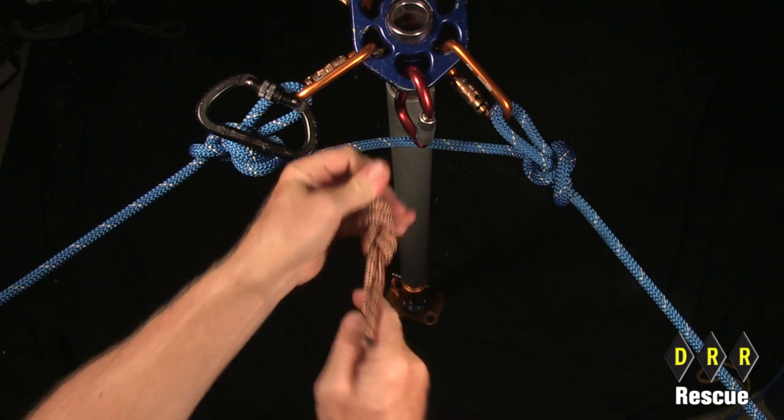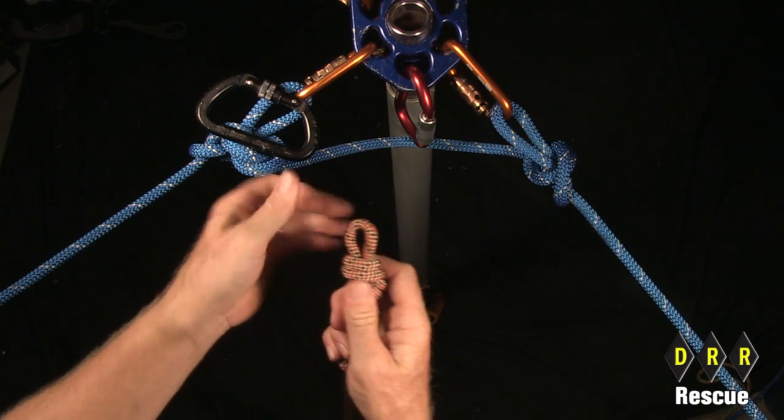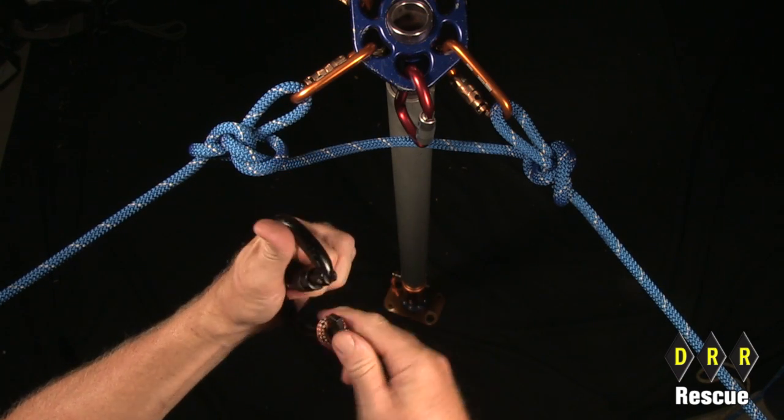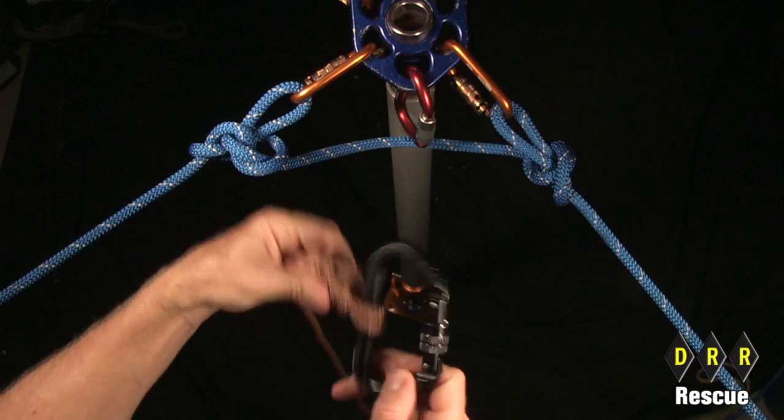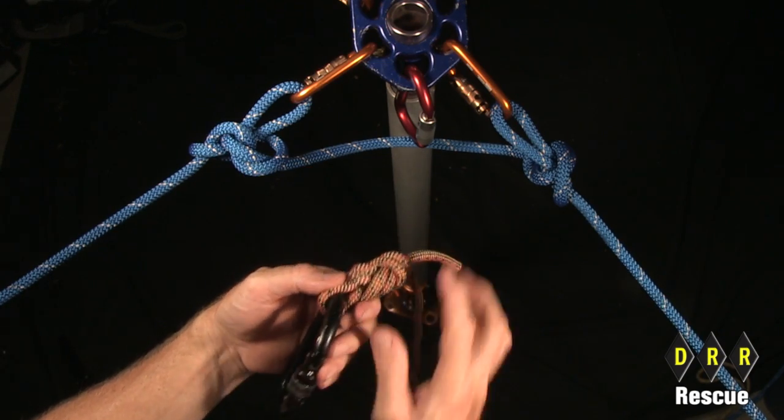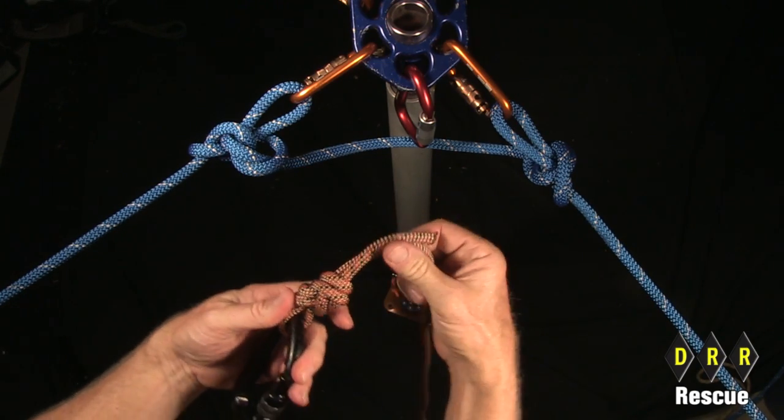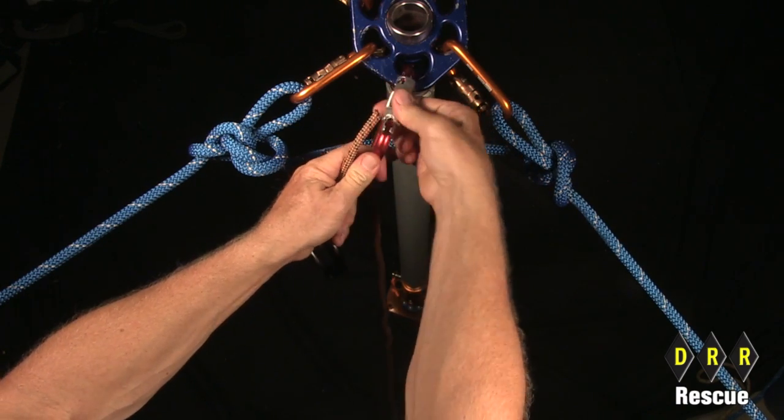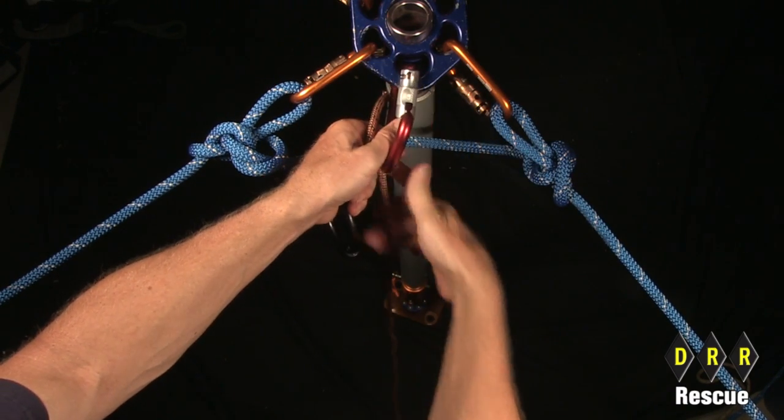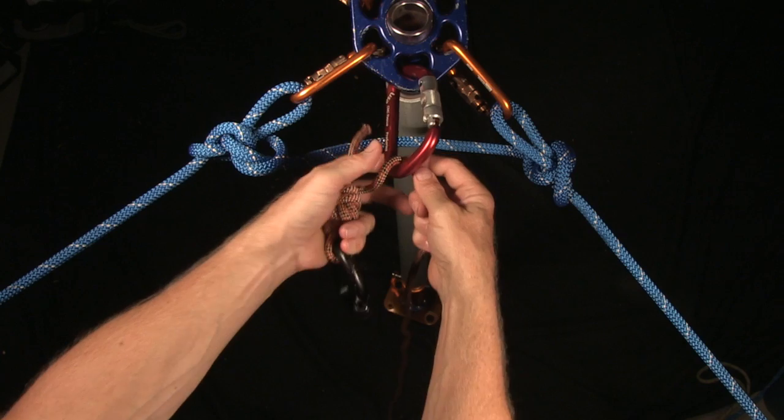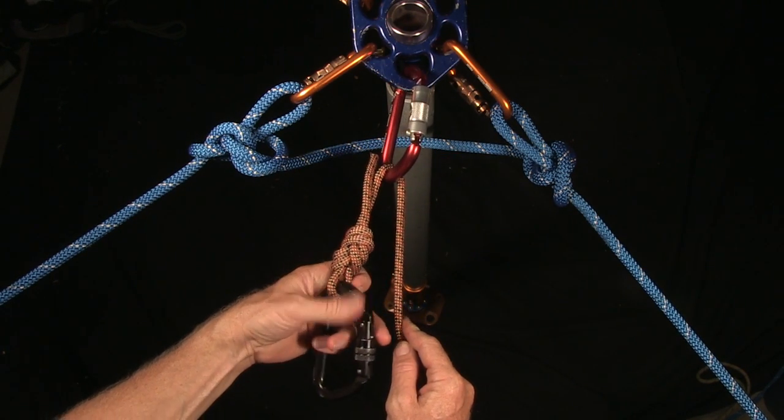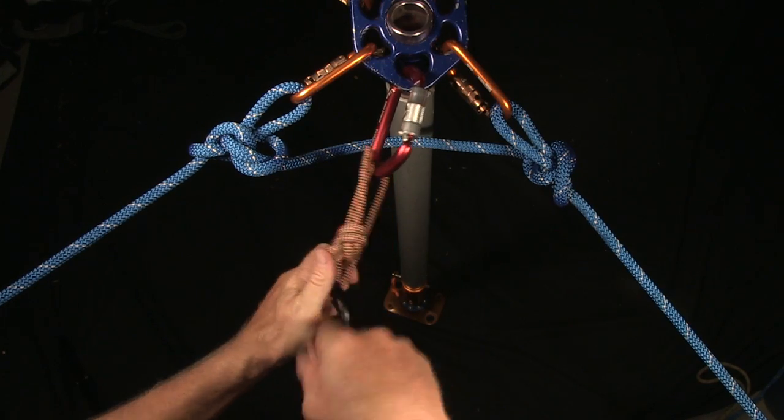So then I'm going to take this and add it to a G-rated carabiner, and I want it to be gate opening down, so I'm going to move it to the top. And then I have another G-rated carabiner that I'm going to open and loop it around.